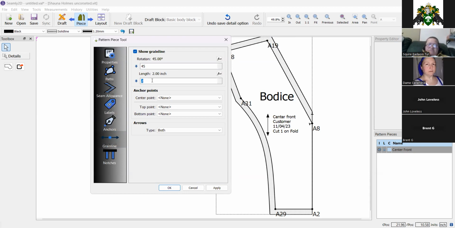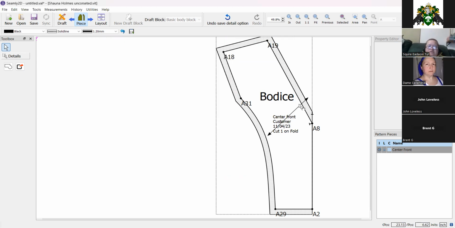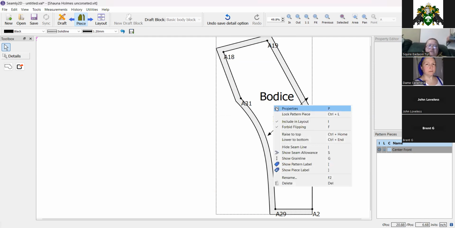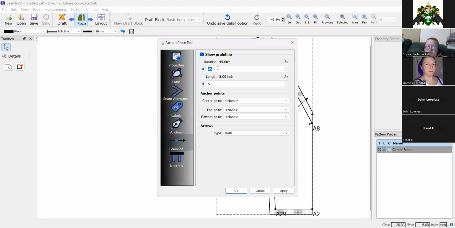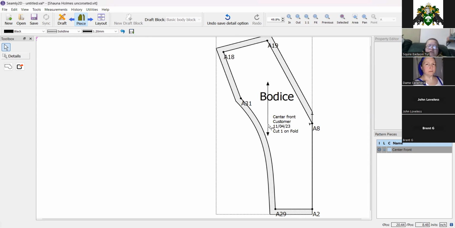I like to have it at like 5 inches. So that would be bias cut. But I don't want to do bias cut. We're going to go back to 90. And you can move this around too.